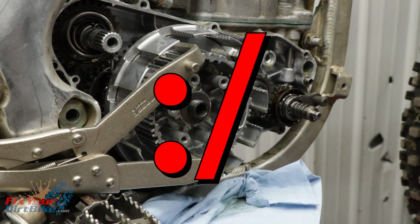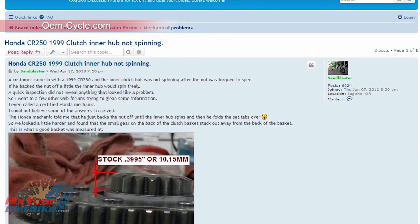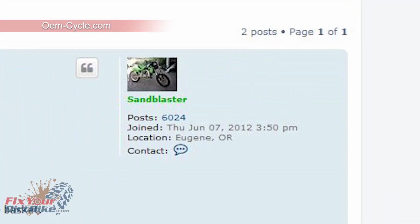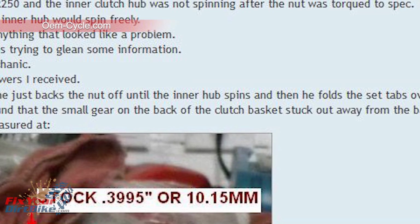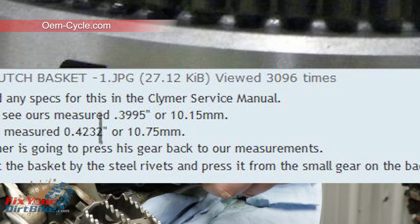Problem solved, right? A few hours later, Brian sent me a link to a forum post on OEMcycle.com with the possible cause beyond a warped washer, and it was something I'd never experienced. The user on the forum goes by Sandblaster, and they found out that the kickstarter gear would work its way out of the clutch basket, forcing the basket forward just enough to bind. And by just enough, I mean less than a millimeter.